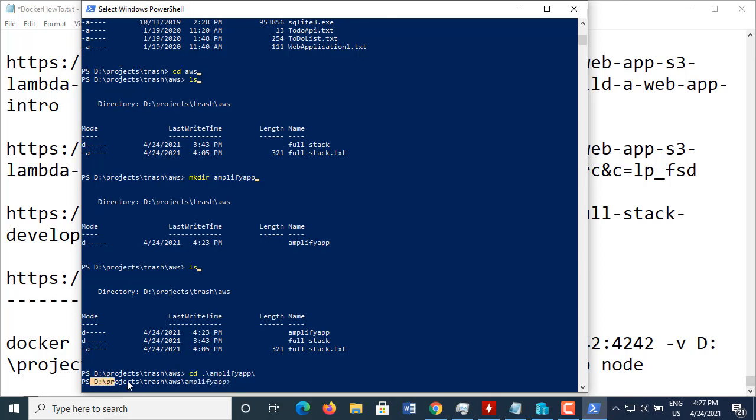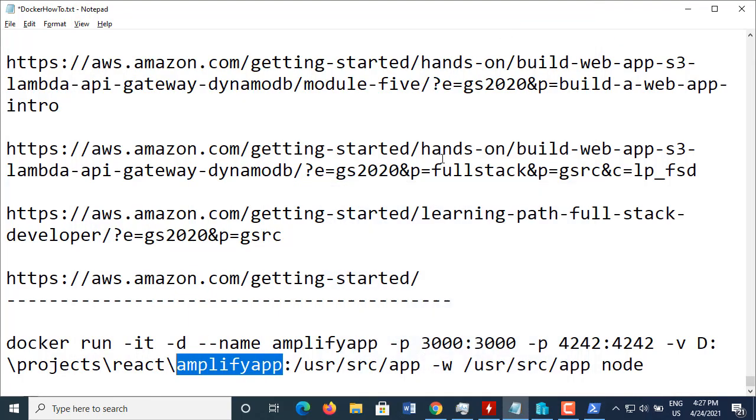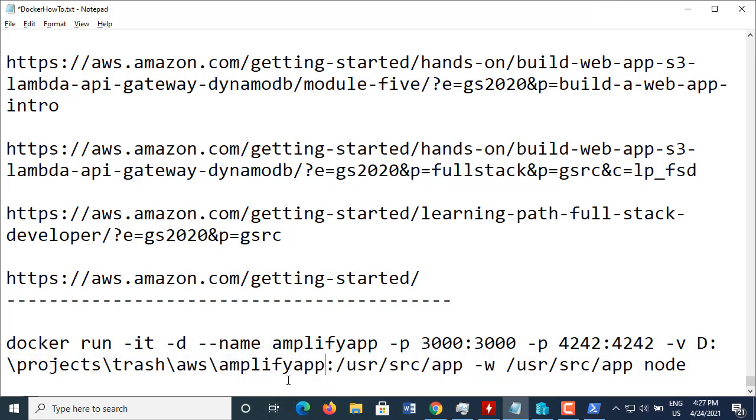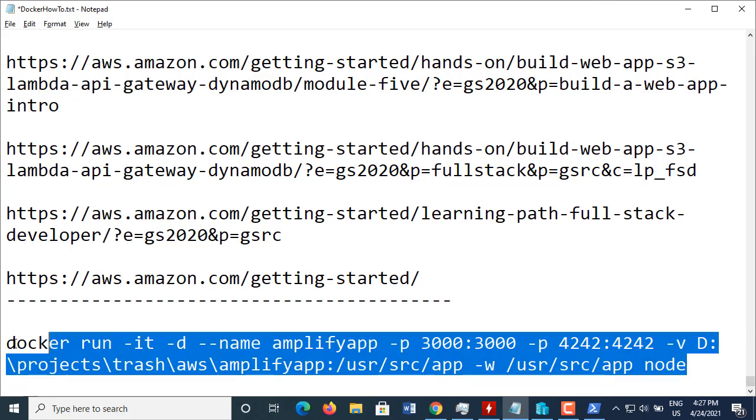So this is the folder which I'm gonna mount to the container. So it's gonna become something like that: the projects trash Amazon Web Service amplify user. Okay, so let's run this Docker container.